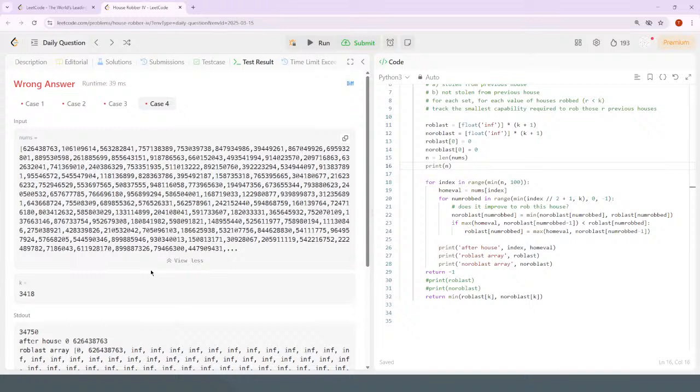I guess if the home value is there some constraint, or can I logic that the homes that I steal from have to be within the bottom 2K number of houses?